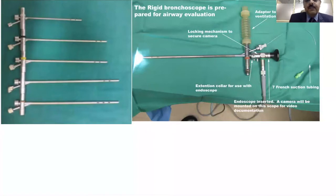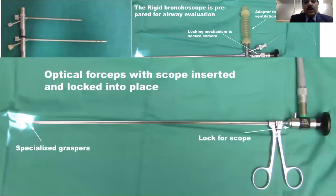The rigid bronchoscope is a set of equipment made of stainless steel, available in various sizes, and this is the assembly of a rigid bronchoscope that we use. It has an optical forceps, and through this forceps you can pass in a Hopkins lens telescope so that everything can be seen and the foreign body can be extracted totally under vision, which was not possible with the previous systems.